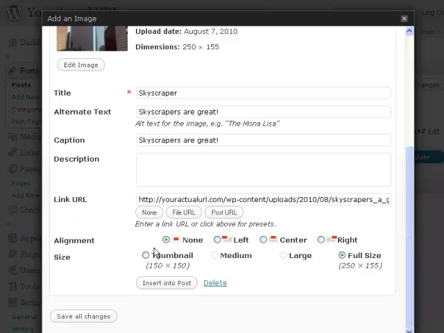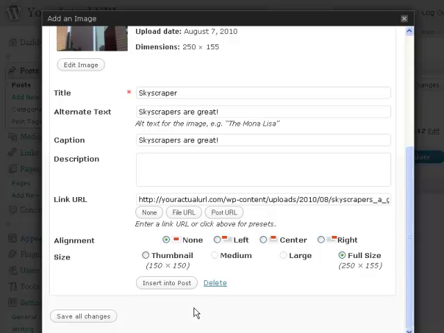And then now you can choose to align the image left, center, right, or maybe no alignment at all. And then you can also choose to display a thumbnail, or a full-size image. These two options are not available because the image is too small, but otherwise, you should be able to specify image medium size or large size.